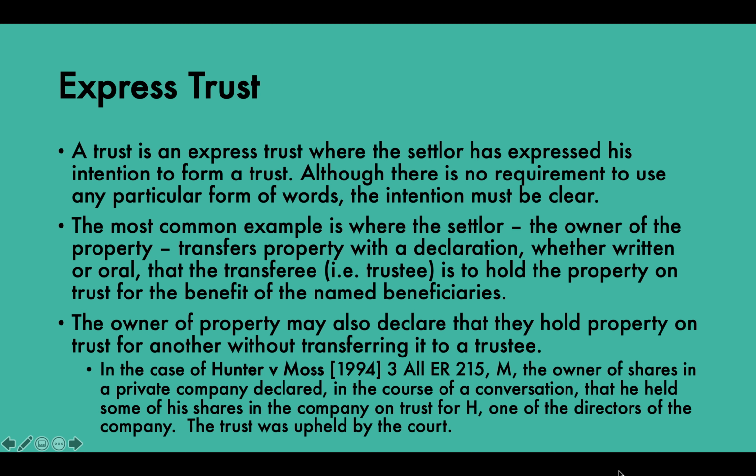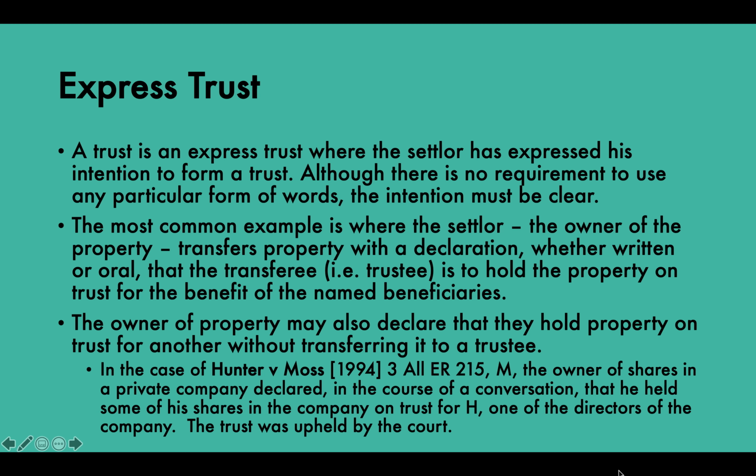So typically the settlor will intend to settle specific property on trust for clear, identifiable beneficiaries to be held by appointed trustees according to the terms set out by the settlor. However, there are situations in which the settlor might intend her actions without knowing that a lawyer would define those actions as constituting the creation of a trust. So, for example, a settlor may intend both her children to have equal access to the money left in her will without knowing that a lawyer would say that she had created a trust over that money in favour of her children. And in such situations, the court will find that an express trust has been created.